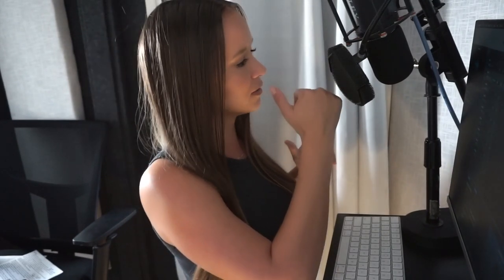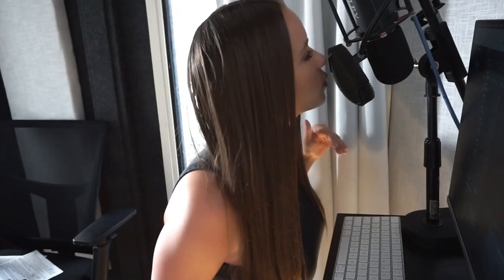For mic distance, you want to be about six inches away. I always use my pinky and thumb to measure from the actual mic, not the pop filter. If you're super close to the mic, you'll experience proximity effect — it amplifies the lower frequencies of your voice. When you're standing a little further away, it's just an accurate, even amount of all your frequencies. Also, being closer to the mic can pick up your flaws more easily.